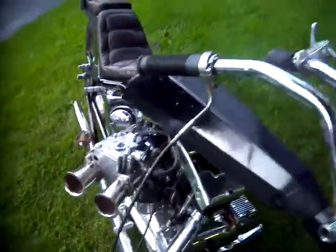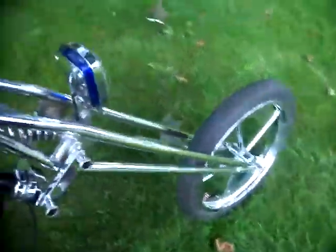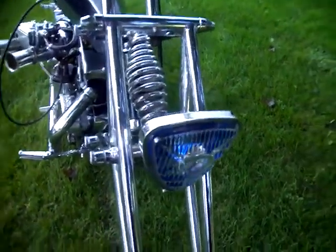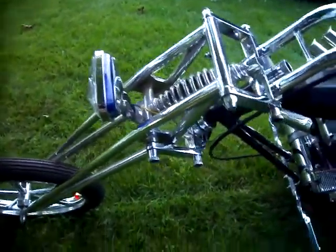It's got a really narrow ape hanger bar — real narrow. I don't know if I can ride this being as 300 pounds as I am. And I got a very rare blue lens Aris on here — it'll go for $900 alone. It's NOS. It's looking good. New generator, new regulator, all that.